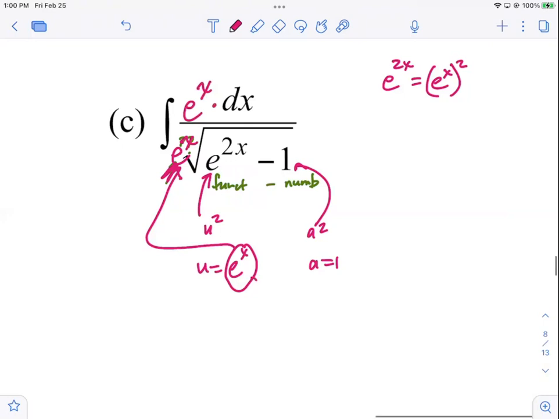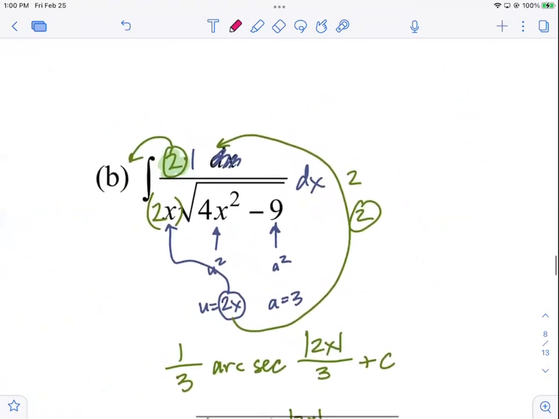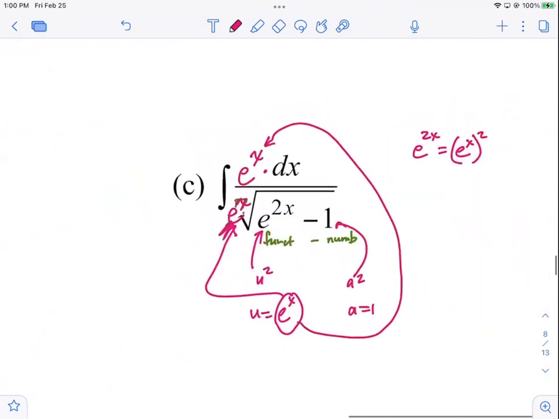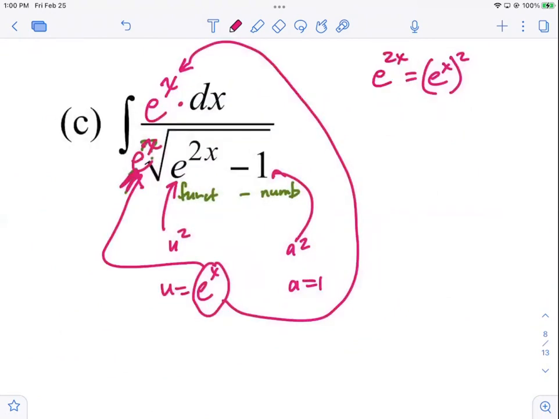Now, I also need the derivative of what I'm calling u in the top. We're only off by a constant. What's the derivative of e to the x? E to the x. Oh my gosh. I think over here we didn't kill 2 birds with 1 stone when we put 2 over 2. We just maimed 2 birds with 1 stone. Here we actually killed them. So it is actually an arc secant, and we're not off by anything.